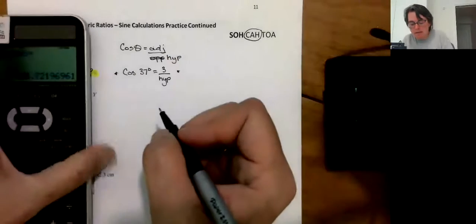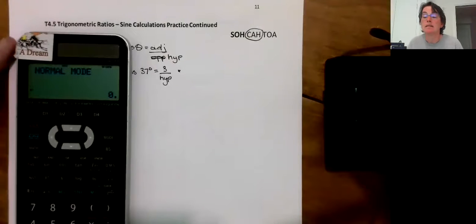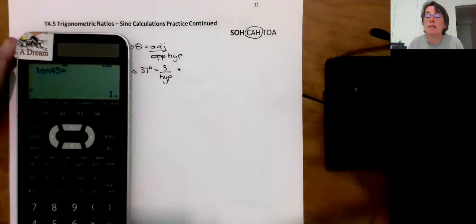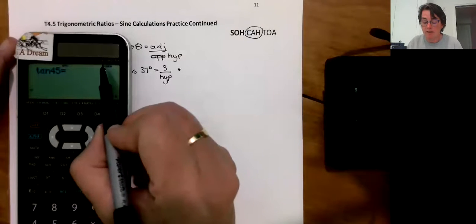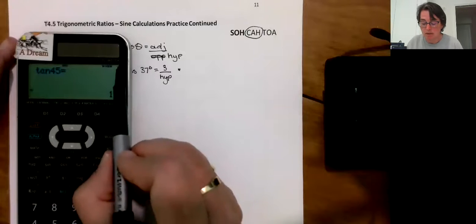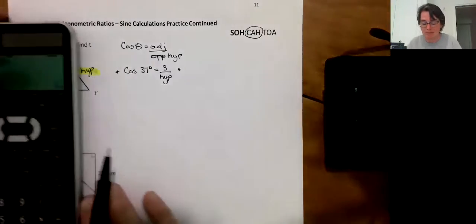Let's get the handy dandy calculator. If you haven't used your calculator in a little while, what is the magic thing to type to make sure it's set right? Remember, tangent 45. And that should be equal to 1. If you're getting 1.6, then your calculator is set wrong and you should figure out how to fix it. If you really get stuck, I have found that if I Google the model number on there and put manual behind it, you can bring up your manual. If you buy a calculator, save the manual. You actually might need it. Okay, there's my little rant for today.